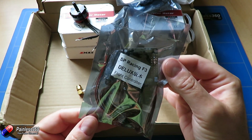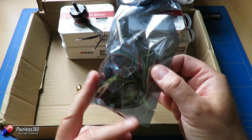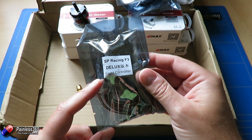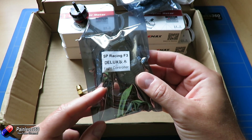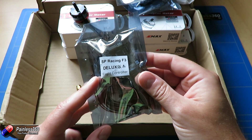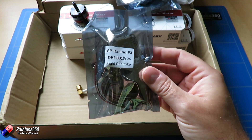Then we have our flight controller. We're going to be using the same flight controller as previously — another clone of the SP Racing F3, originally available from Seriously Pro. Wherever you can, try to get the original kit as it helps support the developers. Unfortunately the SP Racing F3 has been discontinued, so it's the clones you tend to get hold of. That's the same flight controller as in the last series, so a lot of it will be familiar. However, we are going to set this one up with SBUS rather than PPM, because most people who like to fly quickly prefer SBUS as it's a little bit quicker than PPM at getting signals into the flight controller.